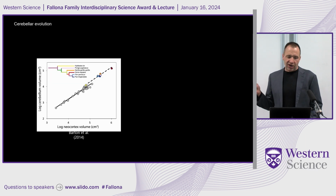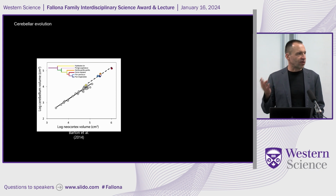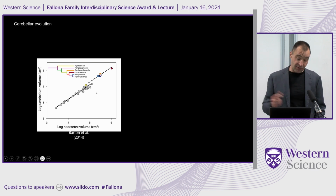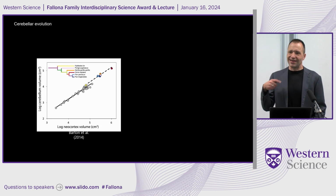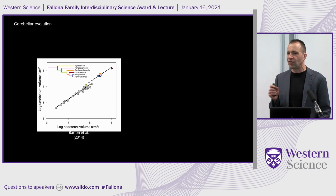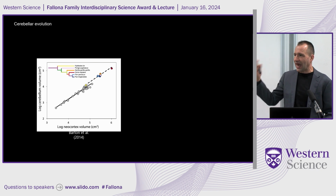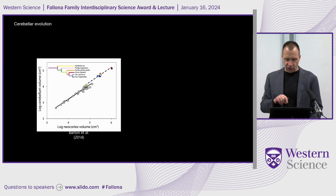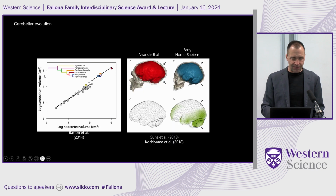Now, so far again, we are very consistent with the story of a forward model for motor control. Now, the break comes when we look at primate evolution. As you know, we have evolved from primates, and one of the big differences between us and lower primates is that the neocortex has enlarged tremendously. Okay, first in big apes, chimpanzees, and so on, and then in the human. And this enlargement of the neocortex is not driven by motor structures, it's driven by your prefrontal cortex, an area involved in abstract thought, and your parietal cortex, which has spatial functions. Now, if the cerebellum was really for motor control, you would say it should only scale with the motor regions that haven't scaled up that much. But the fact is that the cerebellum has totally kept pace with the development of the neocortex, and maybe even in great apes outpaced it compared to lower primates.